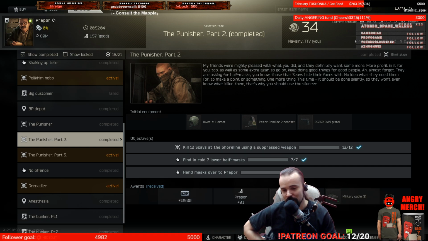So I wanted to share my strategy for this quest, which is Punisher Part 2. This is the Prapor quest, second in the line of the Punishers, and it's the Shoreline quest. You need to kill 12 Scavs using a suppressed weapon. When I started this quest, I looked for the cheapest, most affordable way to do it, because it's a Scav quest, so it's quite easy to go low budget.